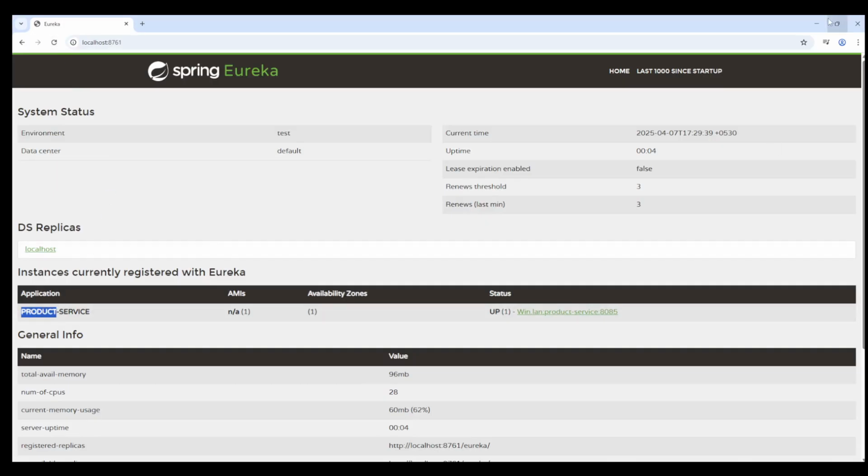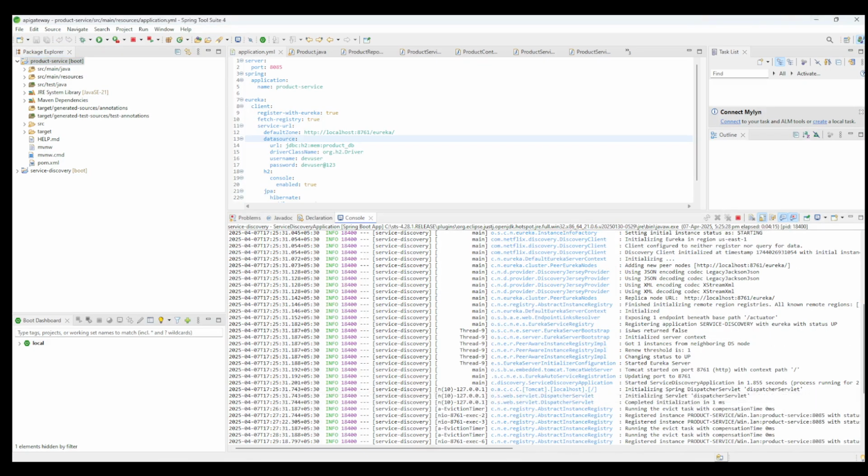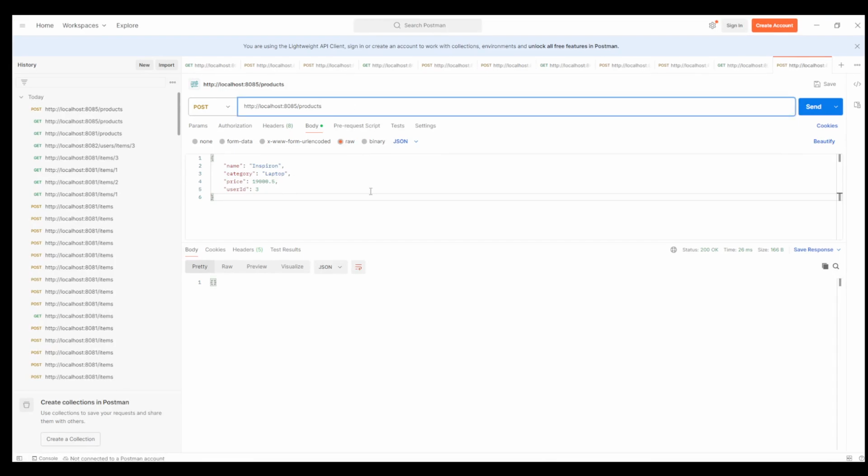Seems good. Now it is registered. Now let us test it again. Like this is the products, and here we can send it again. Now it seems good. We can see one product is added successfully.